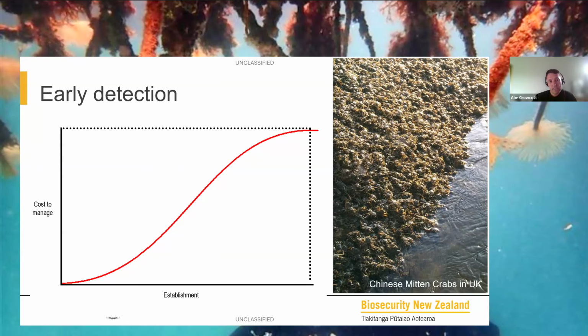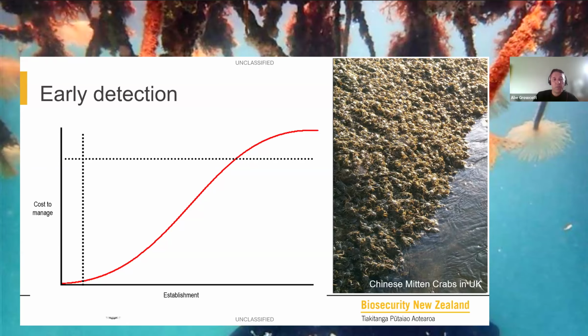I just wanted to show you this little schematic here of what we're trying to do with early detection. On the x-axis, the bottom axis here, we have time since establishment. At the left-hand side, that's time 0, and as we move to the right, that's a time period. It could be years, months, days. And on the y-axis, cost to manage, you have from 0 cost to increasing cost. This red line here, think of it as an organism being established in New Zealand. What we're trying to do with early detection and surveillance is detect that organism as close to time 0 from when it came to New Zealand as we can, pushing it down so we find it as early as possible, and therefore the cost to manage is reduced.